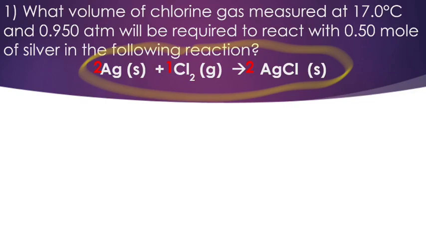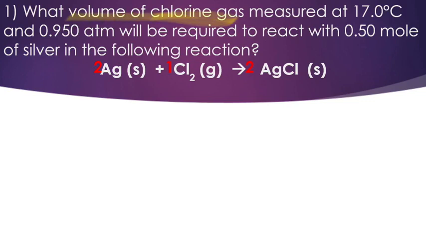So in all stoichiometry problems, when you see a chemical reaction involved and you're reading through that problem, it's really important that you try and figure out which two substances the question is giving you information about and asking you about, finding that given and the unknown. Because once you read through, like here, it's asking us what's the volume of chlorine gas. We're going to be using that chlorine in our problem. Measured at this temperature and pressure, required to react with 0.5 moles of silver.